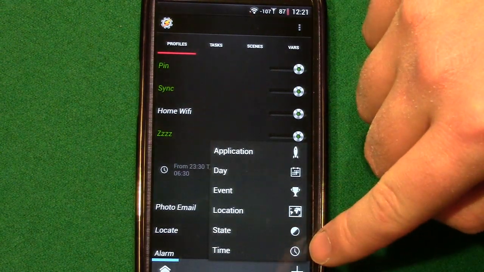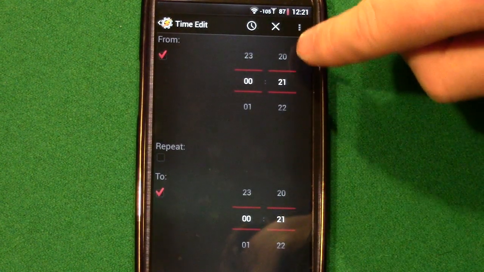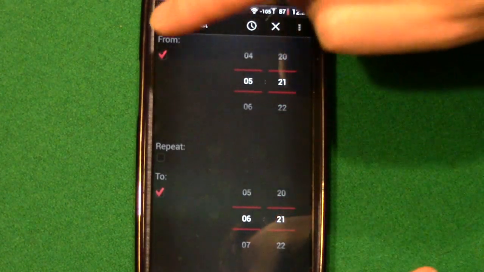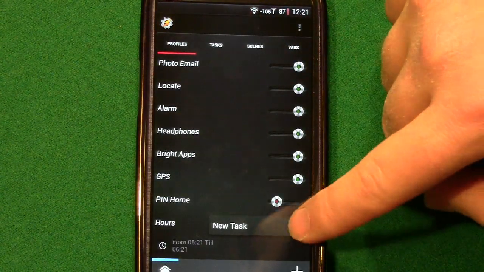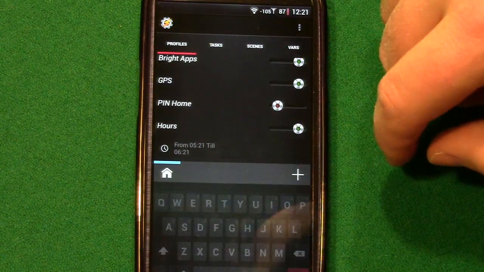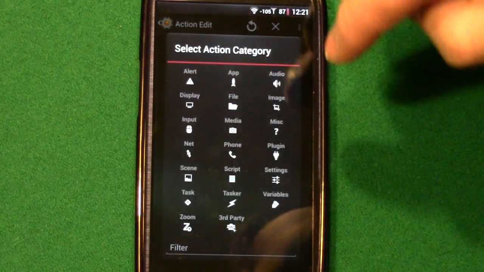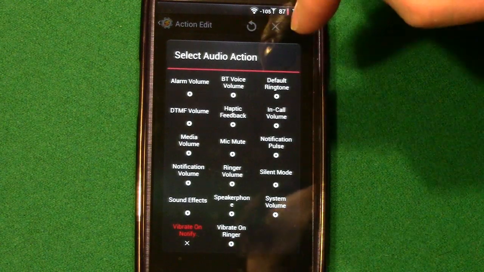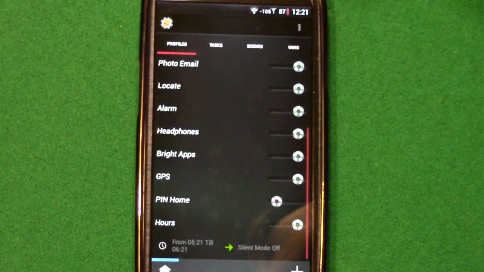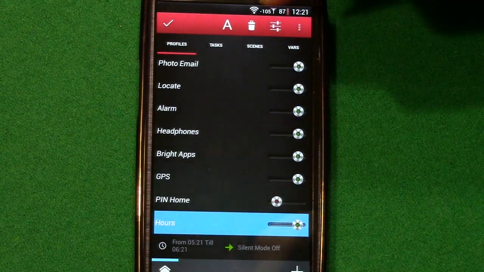This is where you would use the time. Go there. Specify the times from and to. Alright, so I'm just going to do something there. Okay. And then I'm going to create a new task. And again, I'm sorry, I don't ever name these. I just think it makes things cluttered, so I'm going to click there. So between those hours, what I want it to do, I want my audio to be silent. Alright, that's it. Very, very simple. Let me go ahead and delete this one.